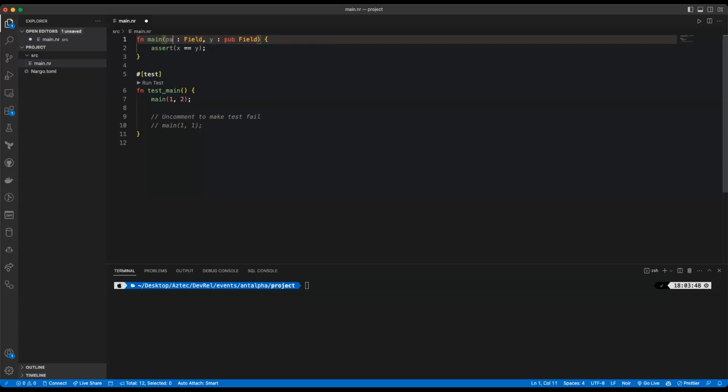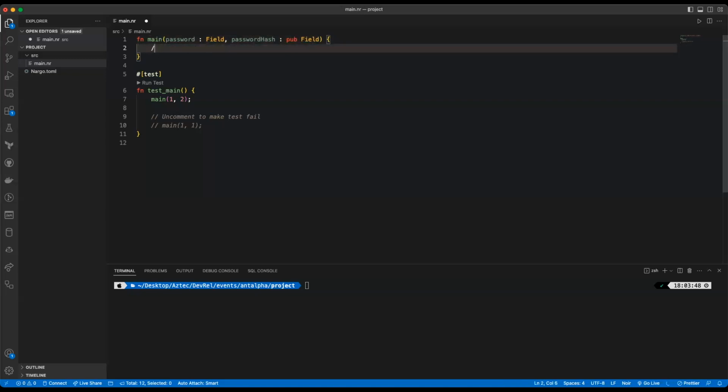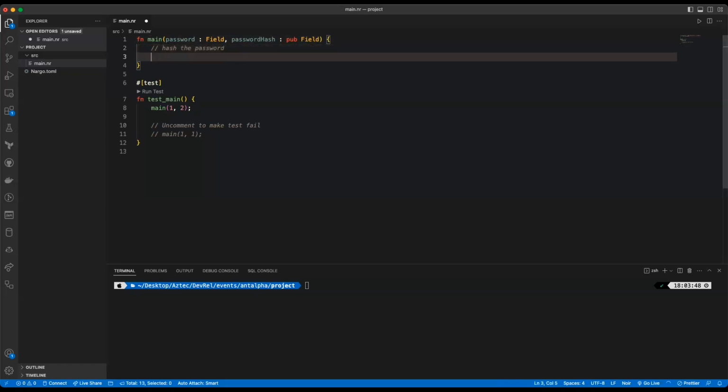So if this is my password, this is my password hash. What I want to do here is hash the password, and then check if the hash is equal to the password hash. Basically this is what the circuit wants. I want it to do that.